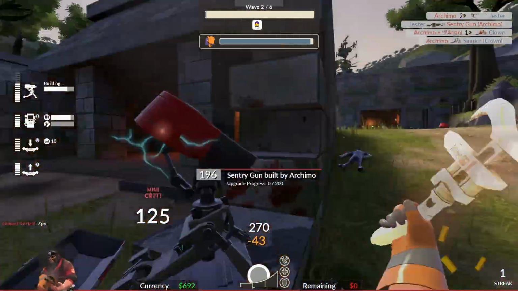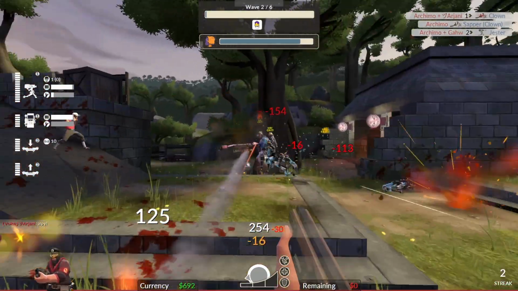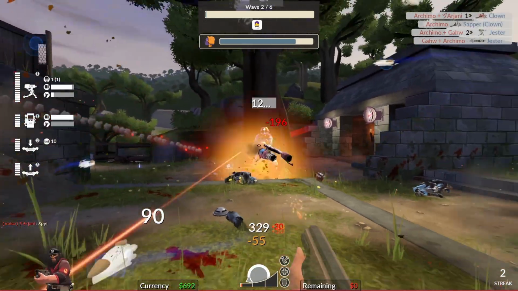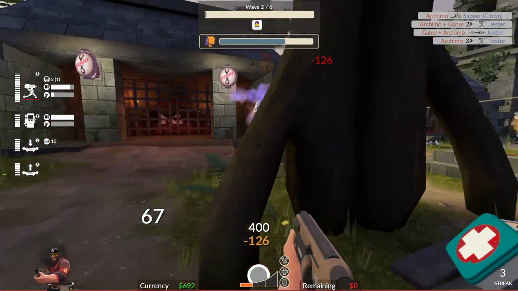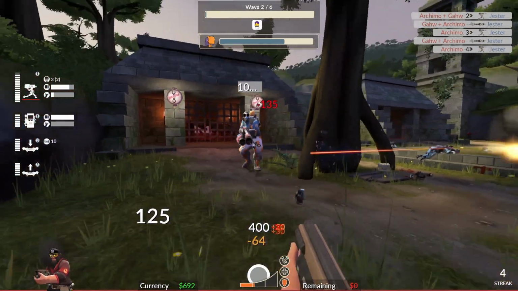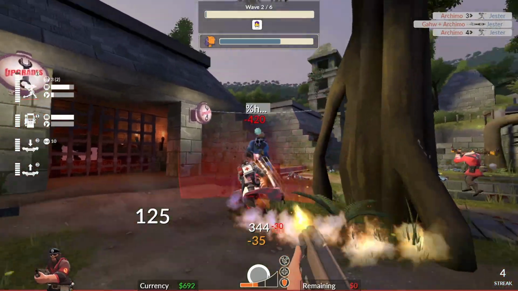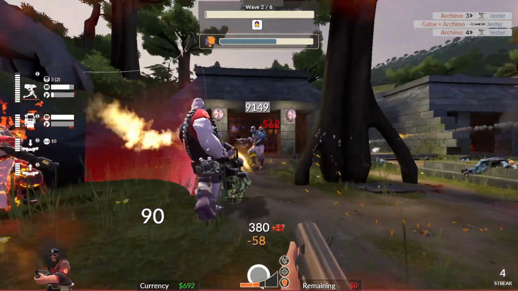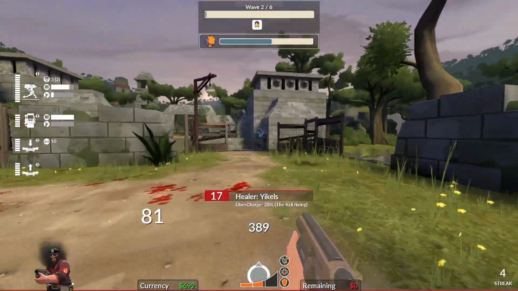I accidentally meleed that clown. And yes, I'm calling it a clown because that's what it's called. What in the world? Is that some sort of clown? That is actually a clown, though. We do not have fire resistance at the moment, so might want to be careful around this. Slight problem.